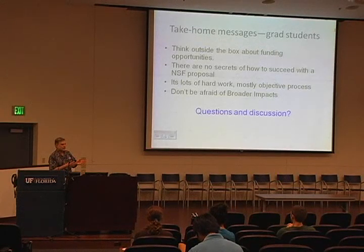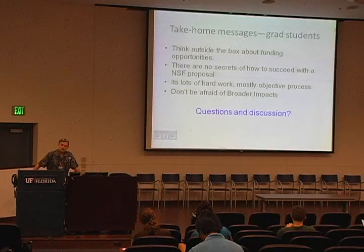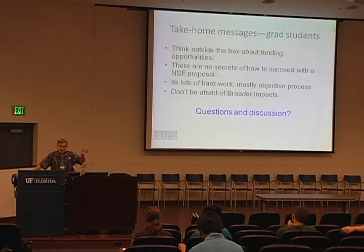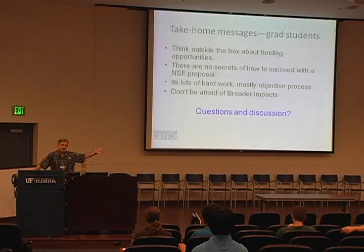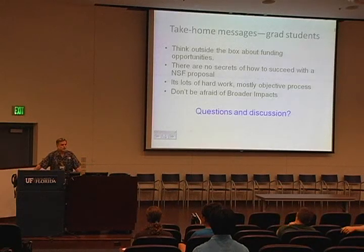Where I see the growth at NSF is in these large integrated activities that integrate research, international experiences, mentoring, training graduate students, undergraduates. These larger proposals in the millions of dollars range are the future at NSF, in my opinion, because NSF understands that these large collaborative proposals tend to have more benefit than what are called the traditional single investigator award. You doing a DIG, a doctoral dissertation improvement grant, is a single investigator award. You've received some funds to work on your own project, and basically that's it. When you get your job as a professor or as a researcher wherever, those are still going to be around, but I don't see growth or increased opportunities in single investigator awards, and you need to think about partnering with larger consortia to work on larger awards.